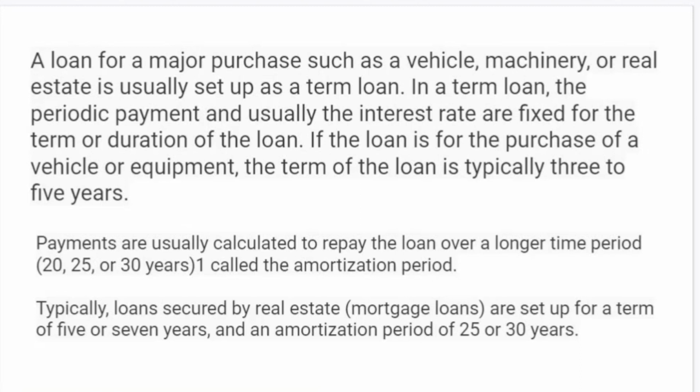It's called really more of a mortgage. So longer term would be more mortgage oriented, whereas shorter term would be just considered a term loan. Typical loans are secured in some way or another by the asset, or in the case of a mortgage, the real estate that you're buying.